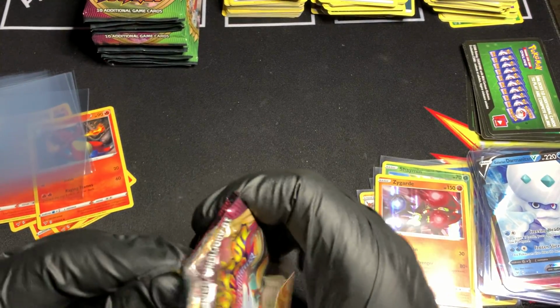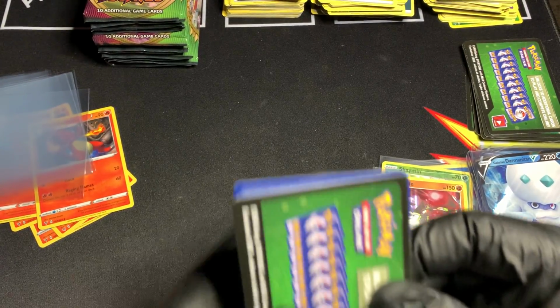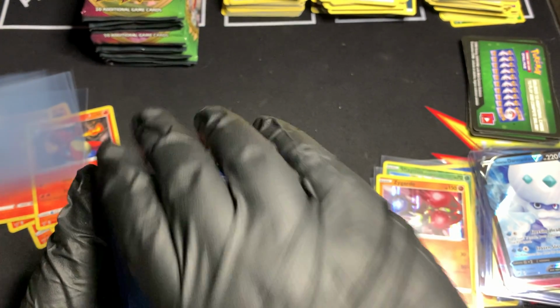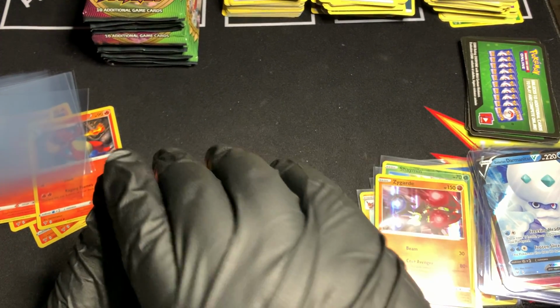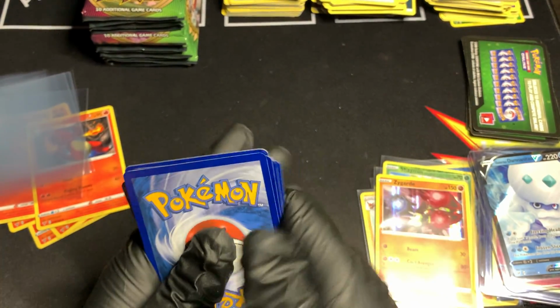The binder game is cool. I'd have to have too many binders for all the different sets I rip through. I just wouldn't be able to keep them straight, but binder's definitely the way to go. I have a complete set of kind of each year's baseball cards, basketball cards, football cards, stuff like that. But for Pokemon cards, there's so many different sets, you never know what you're going to get.